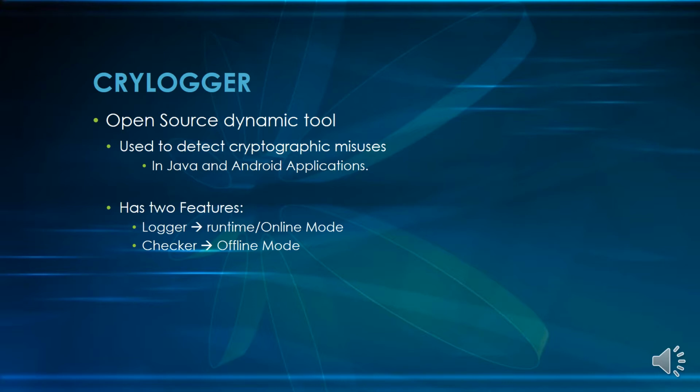a logger and a checker. The logger monitors cryptographic algorithms on the APIs and stores their parameter values in its log file, while the checker analyzes these logs and reports the violated rules. The logging process can be done at runtime, or online. Hence, the checking process could be done offline, which optimizes the performance.